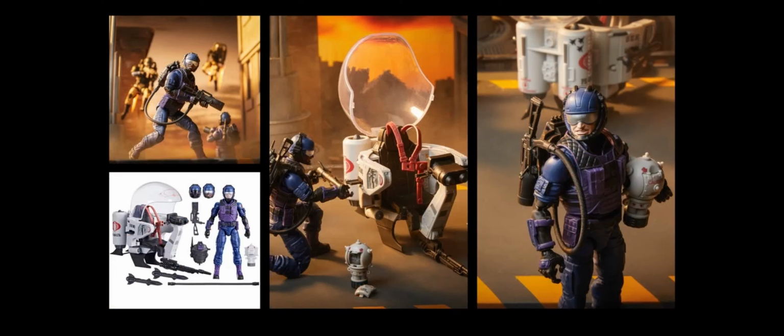The Hasbro Pulse exclusive, of course, is the Televiper. We do get 3 different heads. One has a virtual VR type setup that's supposed to work with the Trouble Bubble. And then, of course, either a Caucasian head sculpt or an African-American head sculpt, which is actually pretty cool. That gives you the ability to have some different diversity in your ranks as far as troop builders go, so that you can have some pretty cool displays, as well as figure photography, having some fun with those. We did also get to see the Steel Battalion included with the Televiper, so you did get kind of that first look at what those particular figures would look like, and more to come on that later.